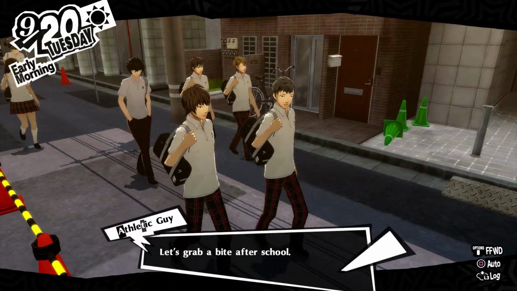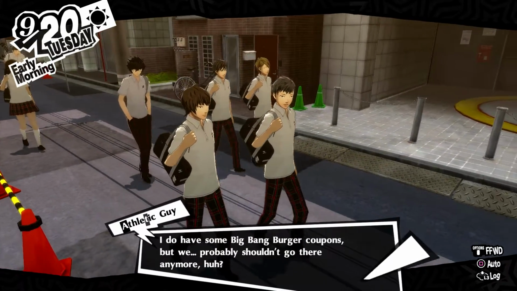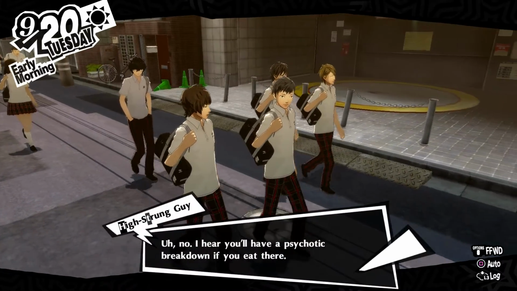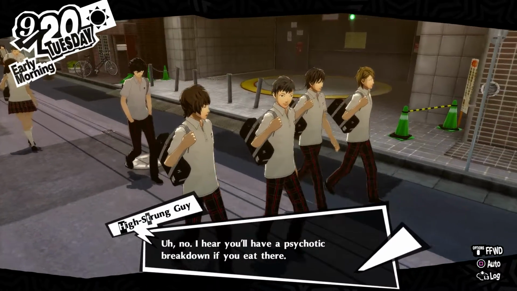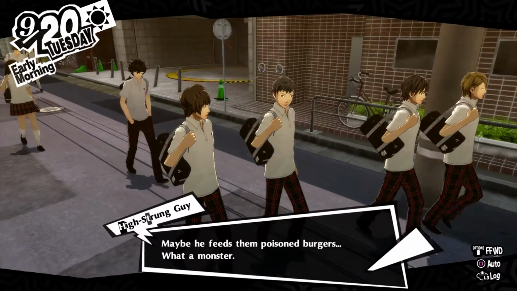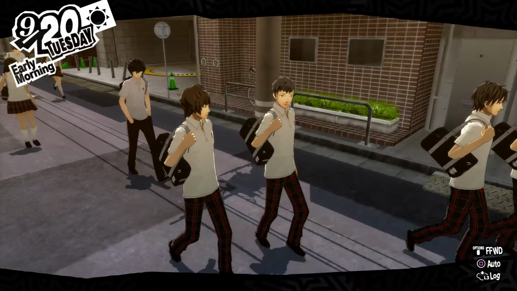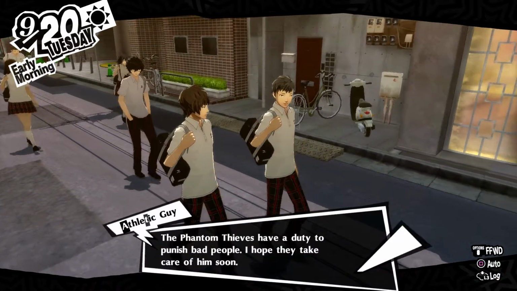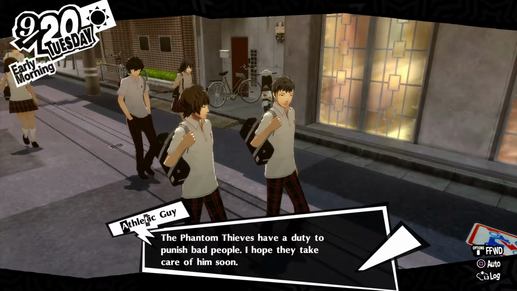Alright! Let's grab a bite after school. I do have some Big Bang Burger coupons, but we probably shouldn't go there anymore, huh? Oh no, I'd hear you have a psychotic breakdown if you eat there. I mean, haven't Okumura's enemies died in strange ways? Maybe he feeds them poison burgers, what a monster. You know, I voted for Okumura on the fan site. Fans have a duty to punish bad people, hope they take care of him soon.